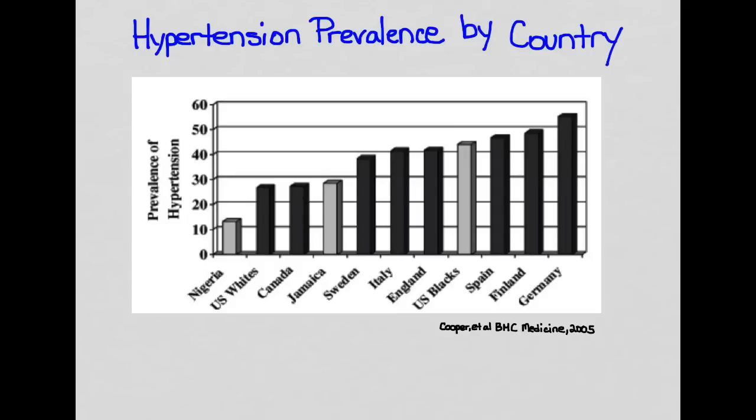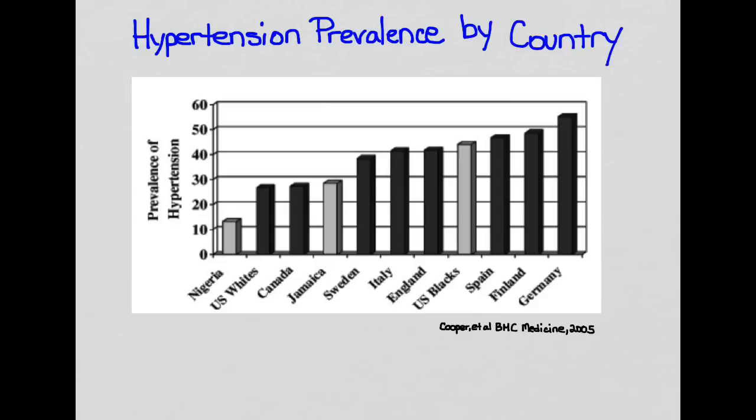So I'll give you a couple examples. So here's an example of a great ecological study, one of my personal favorites. What this study shows is the prevalence of hypertension in these different populations. Okay, so this prevalence is obviously a measure of a group rather than an individual. So it's not whether an individual has hypertension or not, it's the prevalence of hypertension within the whole group. So this is looking at Nigeria. In the population of Nigeria, prevalence of hypertension is around 12%. In the population of Canada, prevalence of hypertension is almost 30%, just below 30%, and so on, okay?